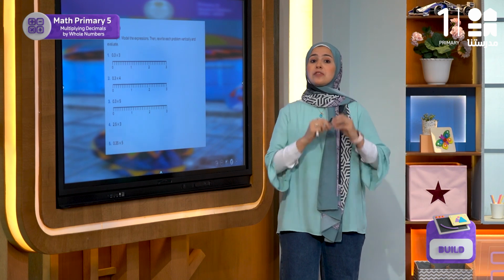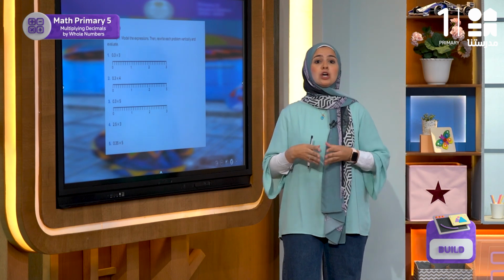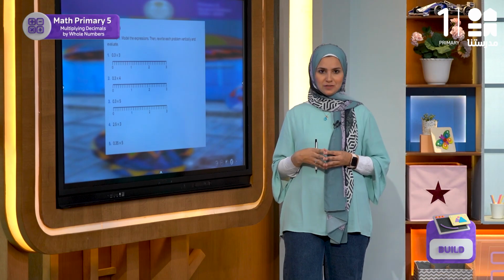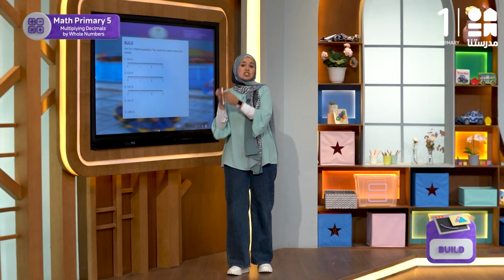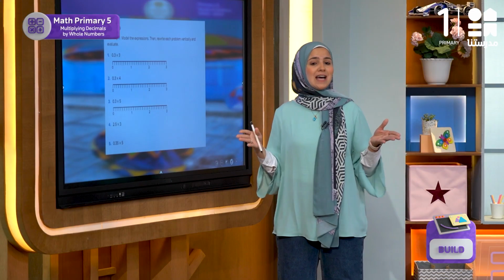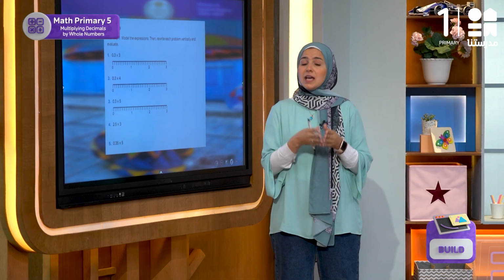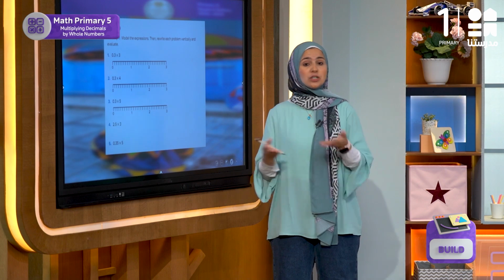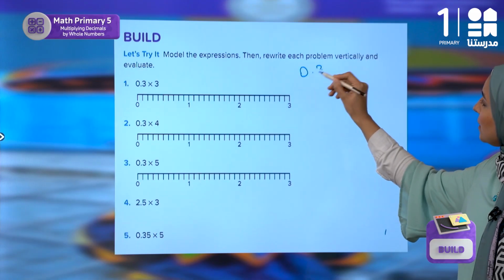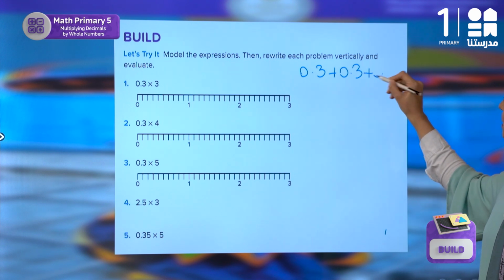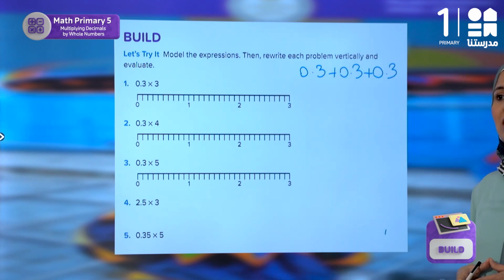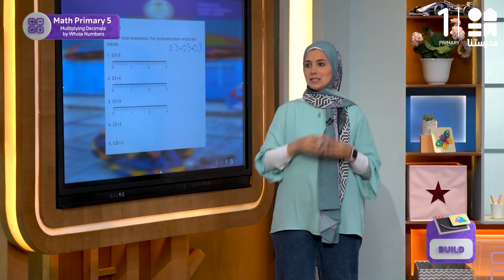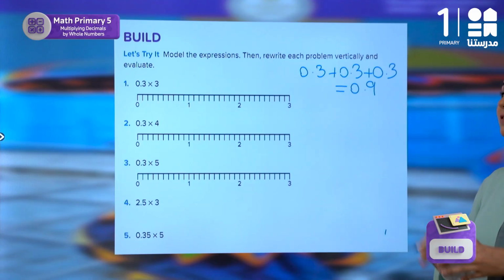Let's work like good mathematicians and try to solve it using our previous knowledge to help us deduce the results as we use multiplying decimals and fractions. We know that multiplication is a repetition of addition, which means that when we multiply 0.3 times 3, we're going to add 0.3 3 times. So, can we do this? If I add 0.3 plus 0.3 plus 0.3, I'm going to add it 3 times. What do I get? I get 0.9, which is 9/10. So the answer is going to be 0.9.